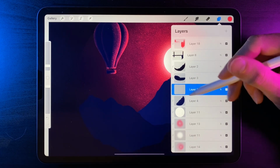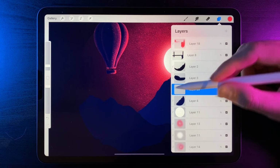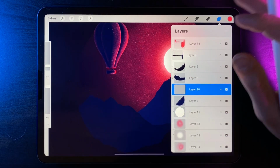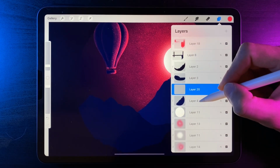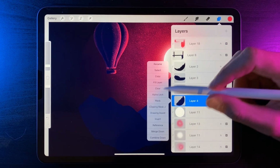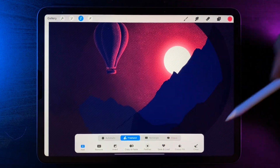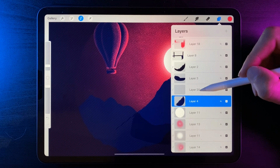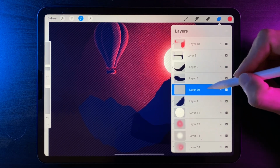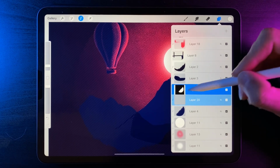And because this layer is already clipped to the rest of the design, we need to create a mask so we can have a separate layer for our highlights, as I mentioned before. So what we need to do is go to this layer here again, tap on that and use the option of select. Now what we've done here is we've selected the shape of it. And then when we go to the layer that we just created above it, we can tap on that and use the option of mask.